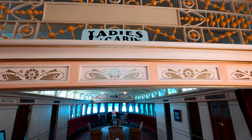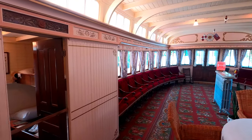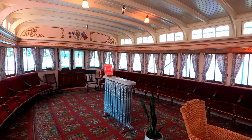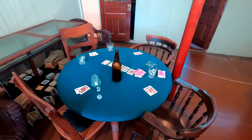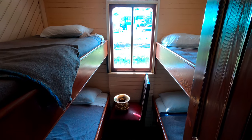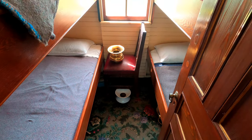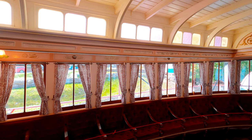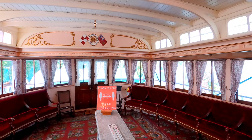Take a peek into the ladies cabin — very elegant. I guess if you've got a longer journey you might as well do a little bit of gambling, play some poker. The steward's room — hard to imagine they fit four people living in here, especially with a spittoon and a chamber pot.